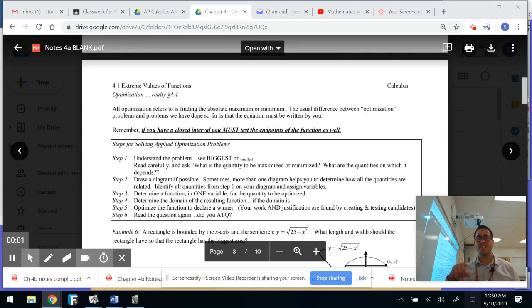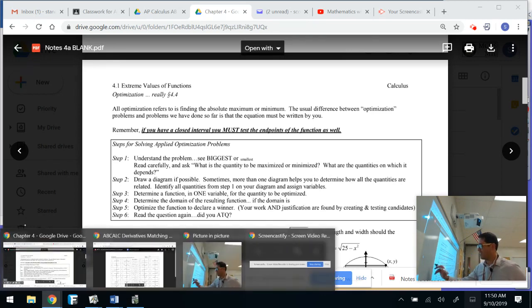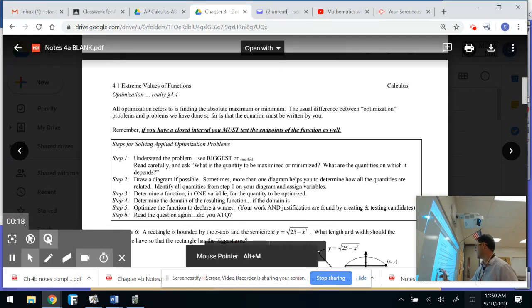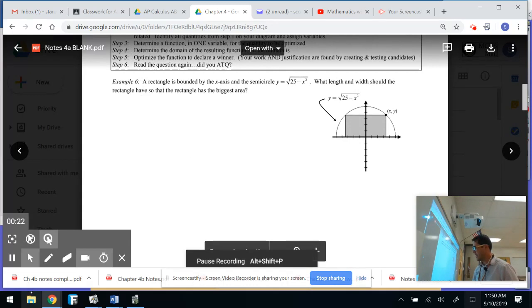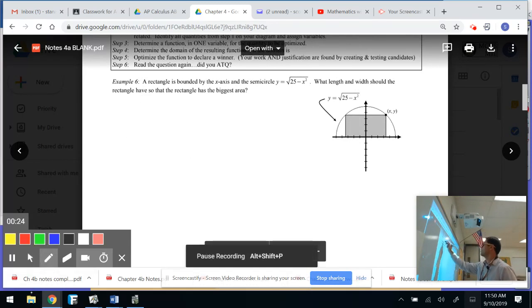Okay? Now, why do we do optimization? Aloha class, section 4.4, optimization. We do this with 4.1. Okay? Because 4.1 is finding an extrema of a function. And optimization means we're trying to optimize something, whether we're trying to find the biggest of something or the smallest of something. So we have all these steps. These are kind of all technical steps. I'm going to kind of go through it with a problem, okay, rather than just look at all those steps. Example 6. What you first want to do when you're given a problem is, what the heck is it asking?